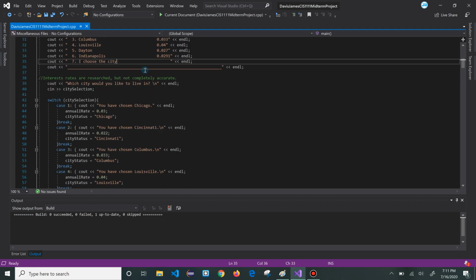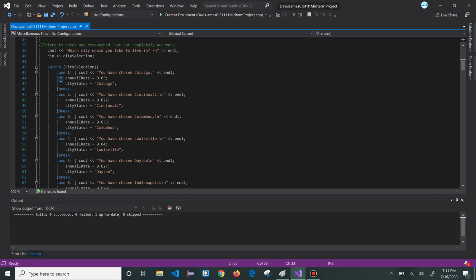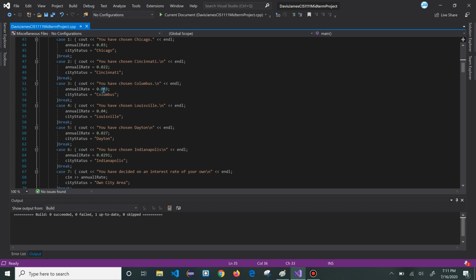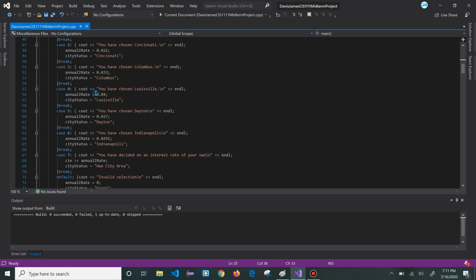So when the user selects the city selection, there's a switch statement, each with a case and a break. It has the annual interest rate. These are doubles.